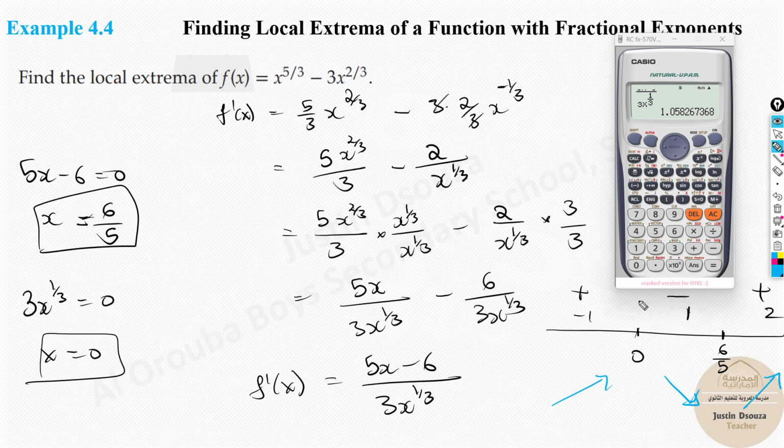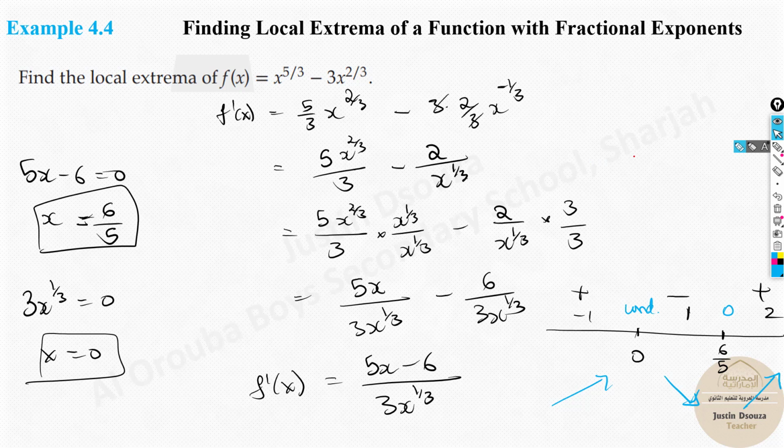Where is the maximum? Over here, but this is an undefined value, okay? This is a 0 value. Now for the graph, you can just put the 0 over here, it will be 0 itself. So where can I graph? I'll just graph it over here. It's just a rough graph, okay? It's not at all an accurate graph. It's a rough understanding because I'm not plugging in the values and testing. Graphing is very simple.